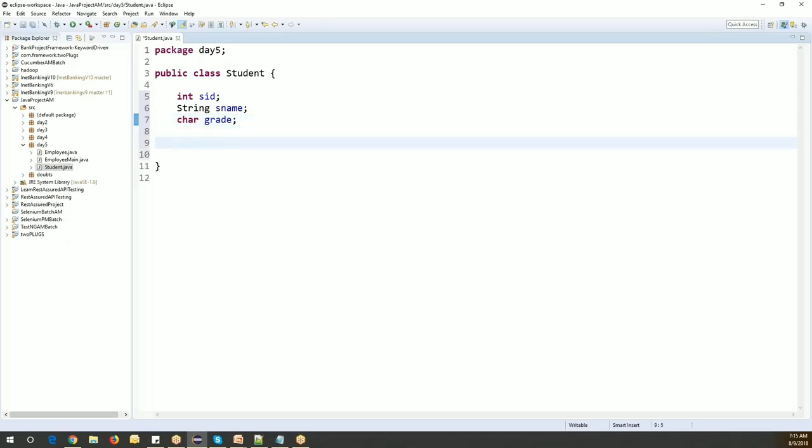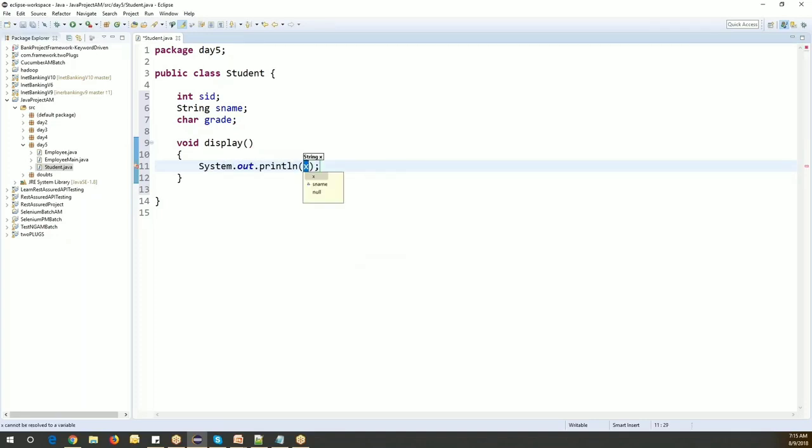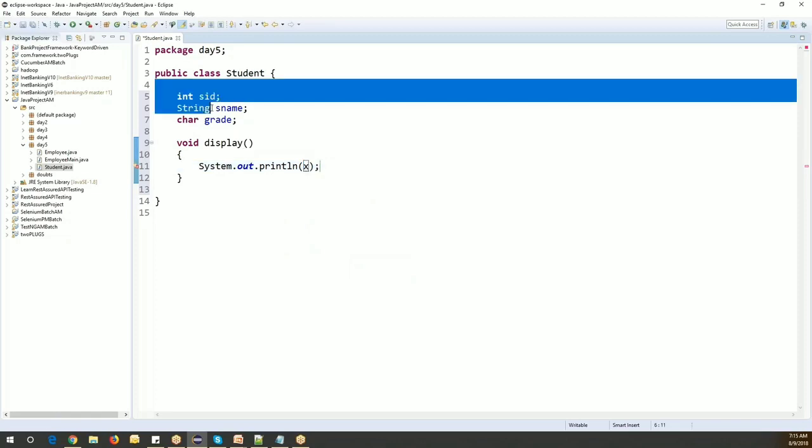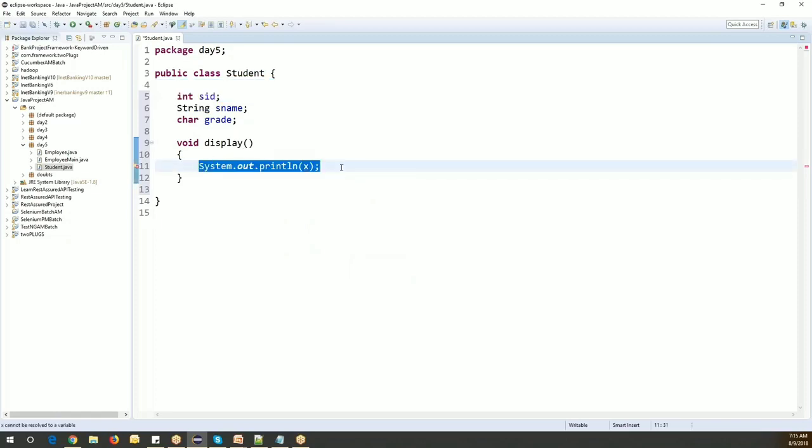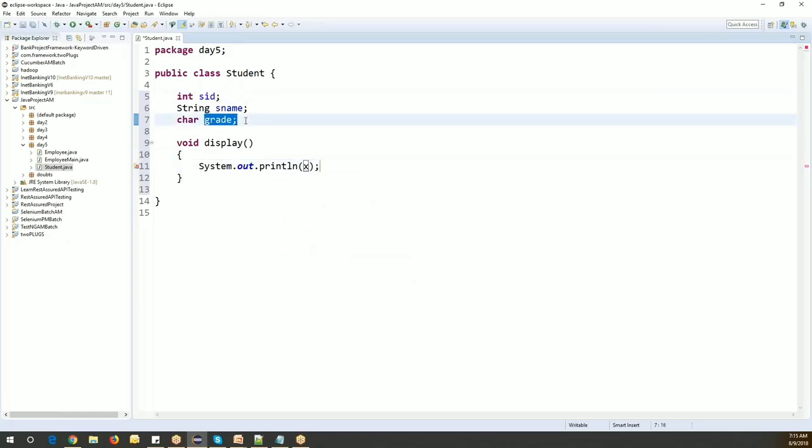Along with this I will also create a method, void display, to display those values. Here I will print all three values with system.out.println. If I want to print these values in a single line, like SID followed by sname followed by grade, I can write a statement like this.